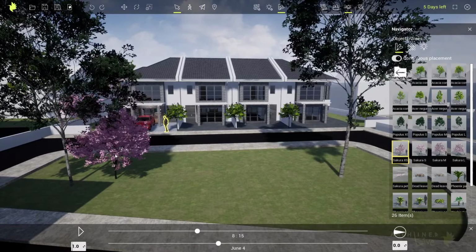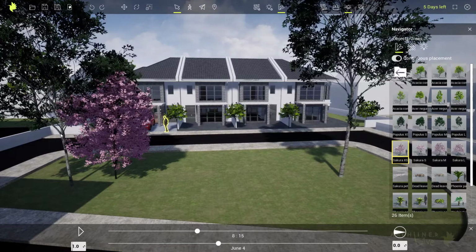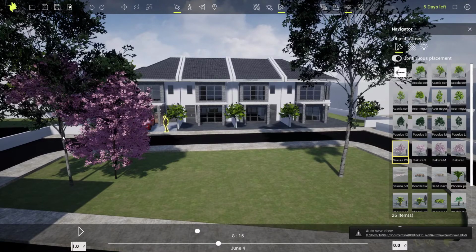Yeah. Can you just do that again? How do you get rid of that thing on the top? First things first, how it happened. I actually clicked on the side of the tree, so it automatically treated it as a surface, so it placed it there. So it was just my mistake.